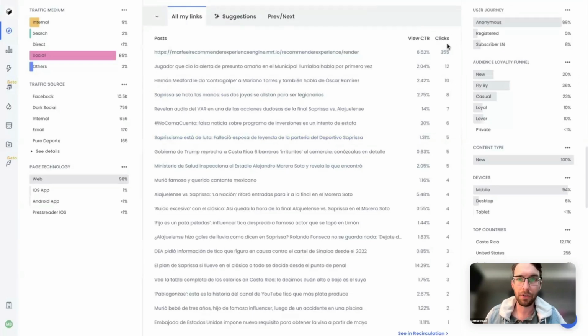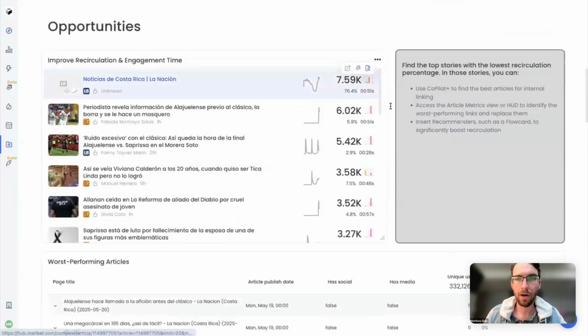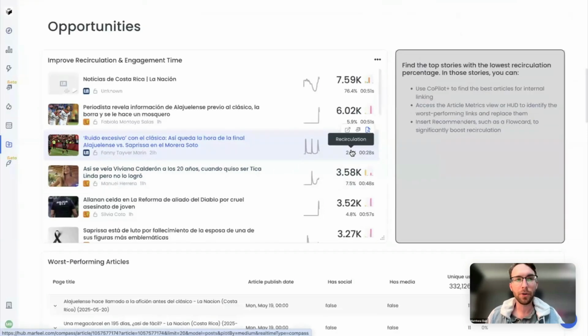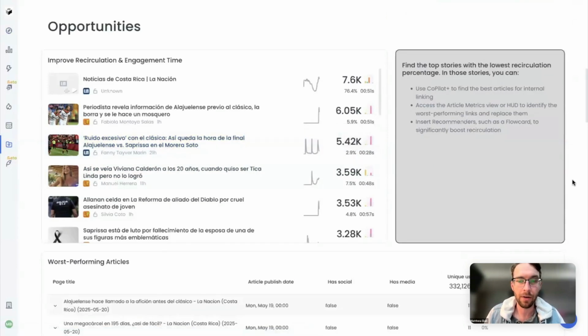Find the stories that aren't doing so hot, get rid of them, and replace them with new content. Or again, you could insert a recommender, such as a flow card, to boost recirculation as well. 3 quick and easy things that once you've identified a story that has low recirculation, you can do. This is something you can do in 5 minutes to make meaningful changes to your content.